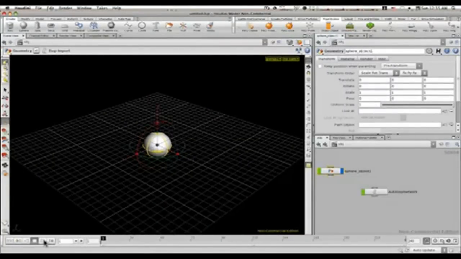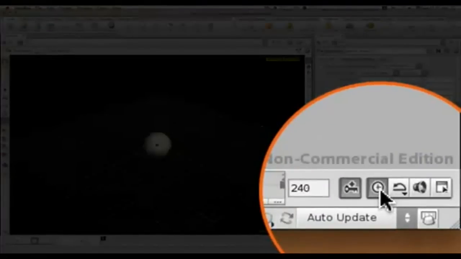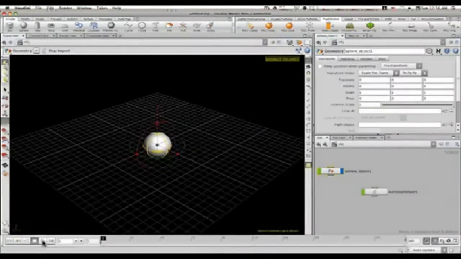And you can tell that because when you push play, it falls off the screen. And if it's falling off the screen really fast, you need to turn on your real time right here. This little button right here is your real time, and once it caches through once, it'll play it back in real time, like 25 frames a second.